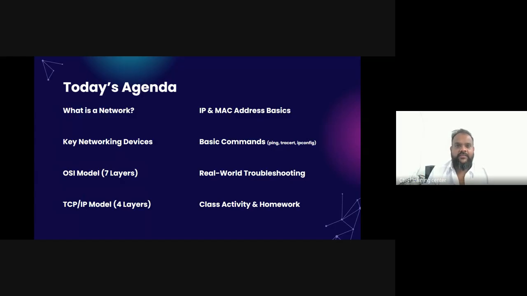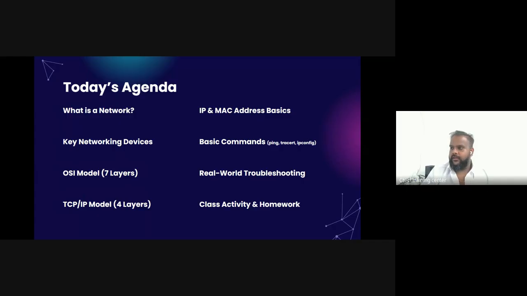And you'll have a class activity, a homework that will be released to you tomorrow as well. It's about setting up your own home network in Packet Tracer. You're going to get a pre-recorded video on how to sign up for Packet Tracer, and also a pre-recorded video on how to set up Packet Tracer with computers and everything, which I'll give you a briefing on in this class as well. You can go through Packet Tracer and set those up, and you'll emulate whatever's in your home in there. So we can go around and play with that.